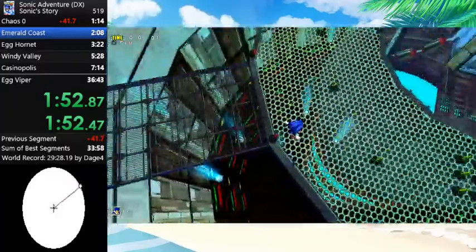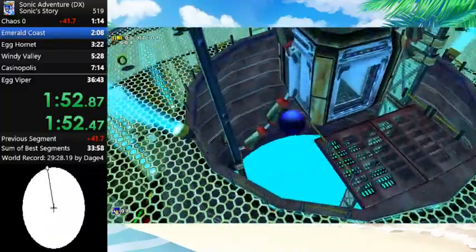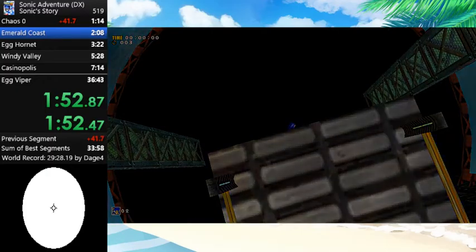Come around here, hold upright, drop down. So here you can enter the elevator like normal, but if you have the extra lives, you can also just jump in this pit and it will trigger the loading screen. Doesn't really matter.